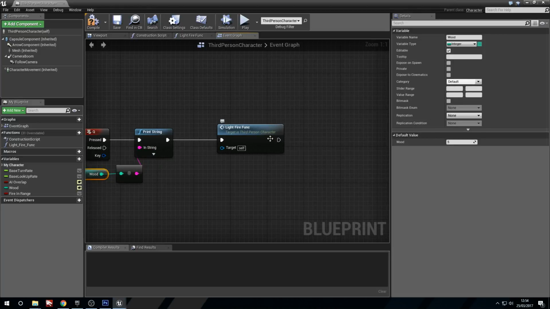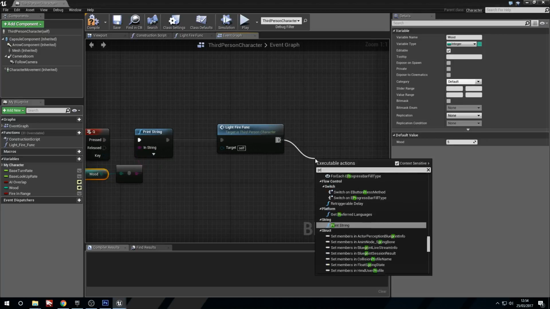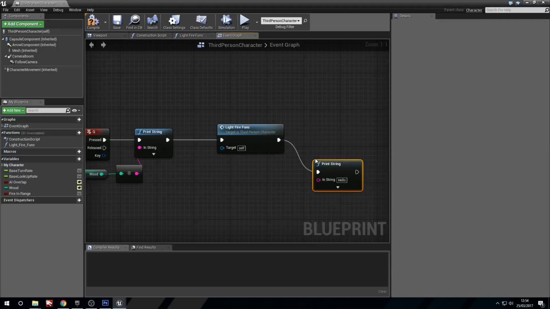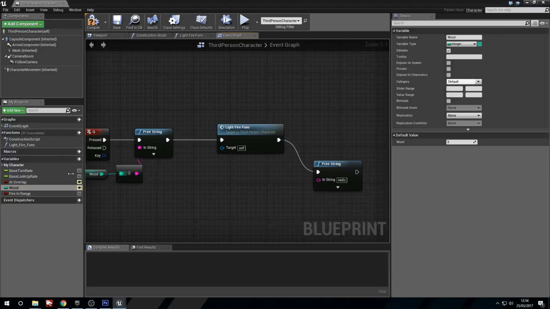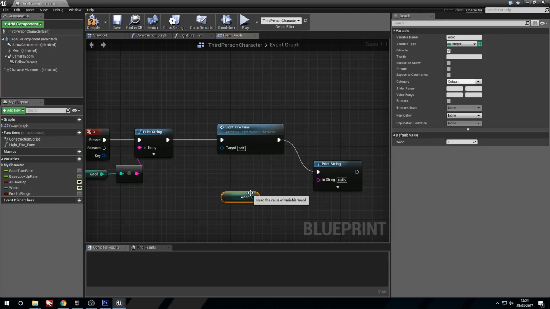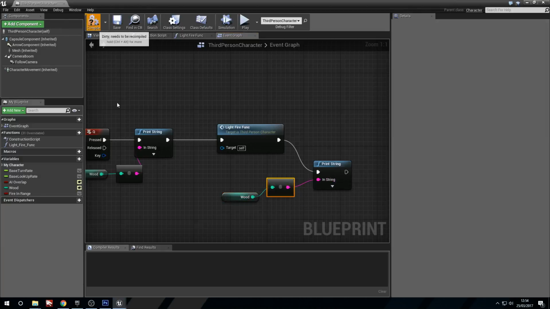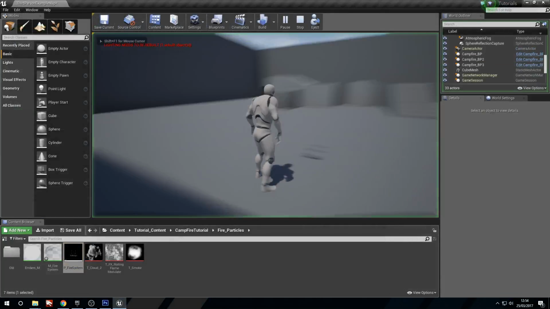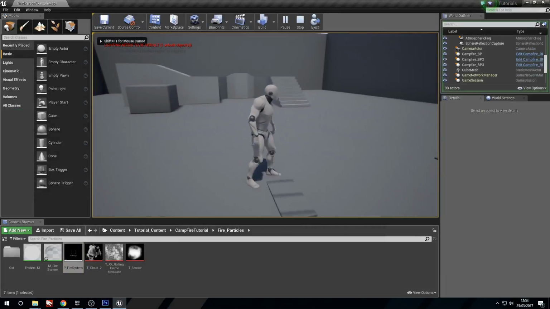And then after it's completed, we're going to print another string. Just going to be wood again. Oh, it's not going to let me do it like that. Oh, come on. And now I think, because that's technically happening afterwards, we should get, yep, there we go.